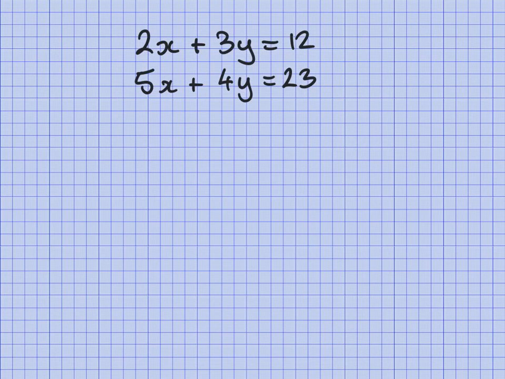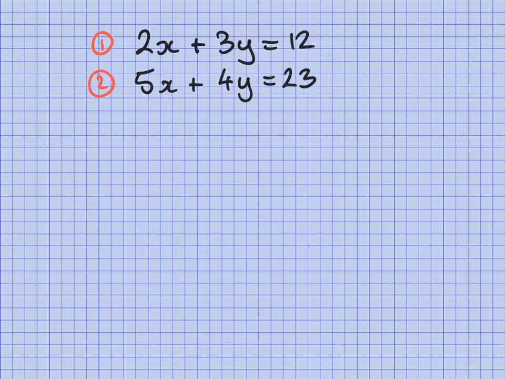So I'm going to make the assumption that you remember quite a lot of this because that's the stage we're at. If you remember, what we do is we're going to label the two equations. And we need to decide if we're going to find the x's or the y's. And we need to make either the x's or the y's the same value. By that I mean they have the same coefficient.